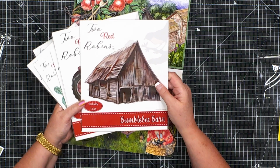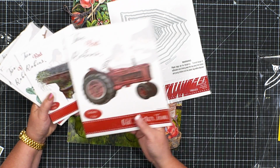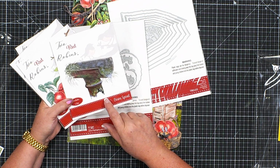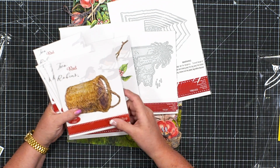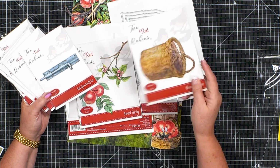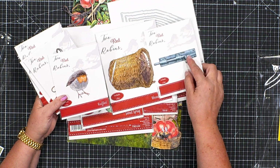Check them out. Right, Bumblebee Barn. So Bumblebee Barn, lots of sizes. Now this is already on outlet, but there's a bigger deal for you. This is one of my favourite dyes ever. It's so quirky. Whoever thought you'd need a drain pipe, but you absolutely do. So it was £143 and a few pence. Then, and this is before we properly started doing our nested image dyes, but we do them all the time now. I just love these.